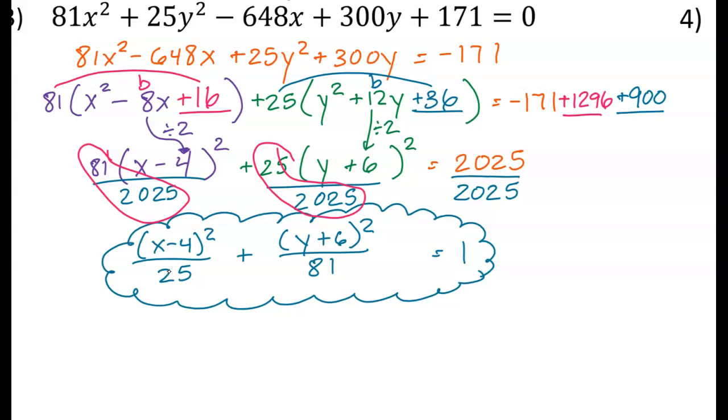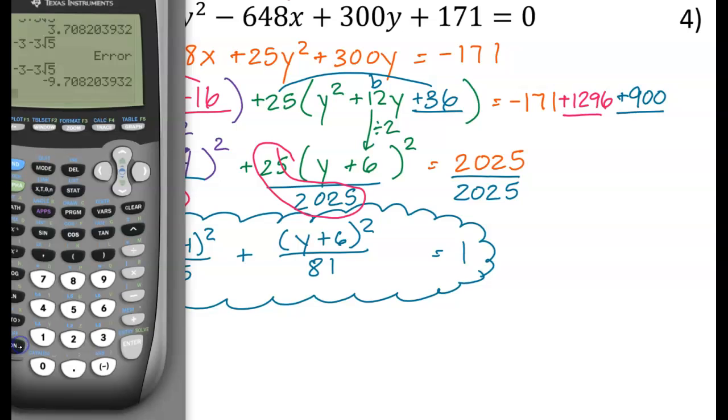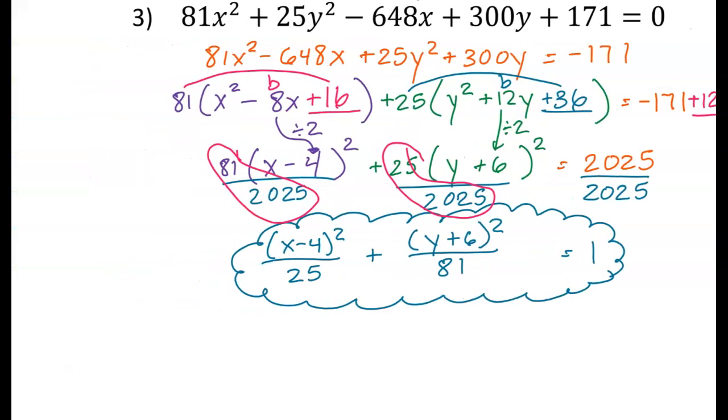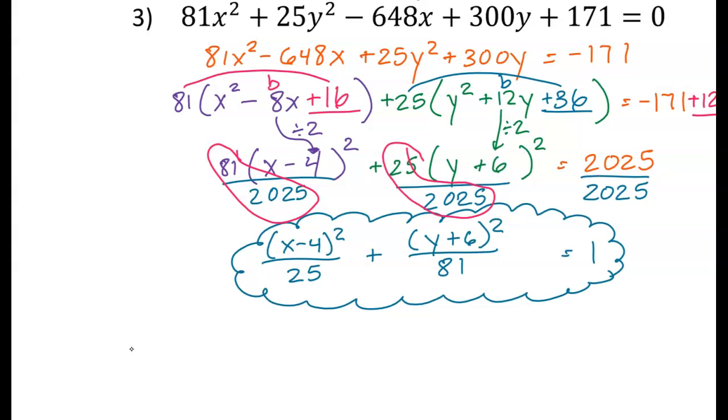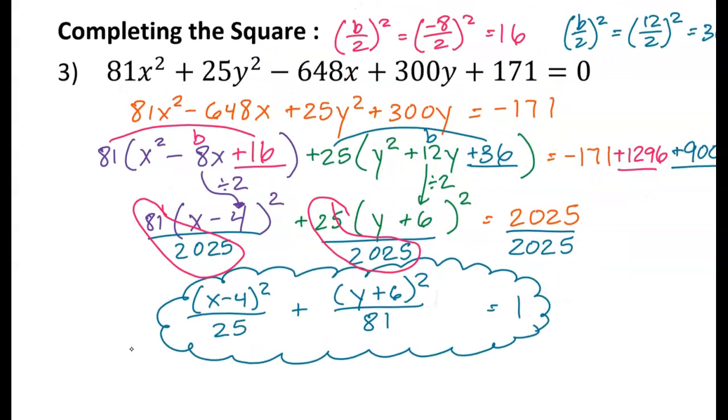Like in my calculator or over to the side, I would divide these numbers. Remember, you won't get numbers this big on your quiz. But you should do 81 divided by 2025. And you turn this into a fraction by pressing math, fraction, 1/25. So you know, okay, yes, your denominator is 25. Same thing for the other one. 25 divided by 2025. Press math, fraction, 1 over 81. Any questions on this one?